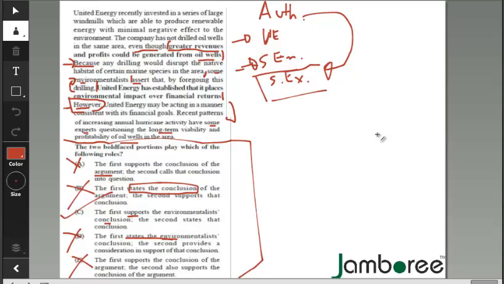Next Friday at 12 o'clock we will have another CR session, so we'll start with some boldface questions so that it will help you find out whether you have improved or not. Darshan, I don't know, but just flip through it. I don't remember off the top of my head. Priya, yes, the main conclusion of the argument is always what the author agrees with.